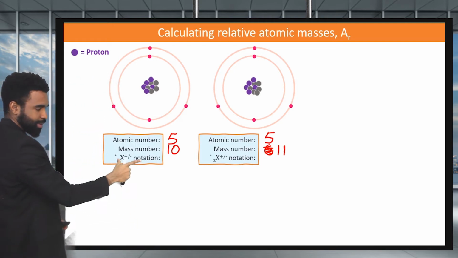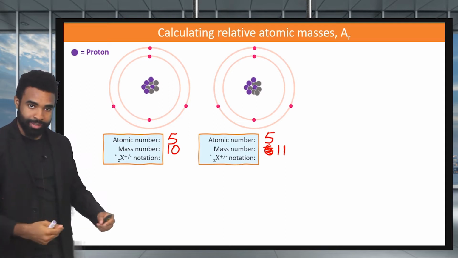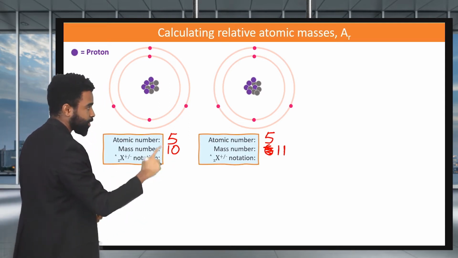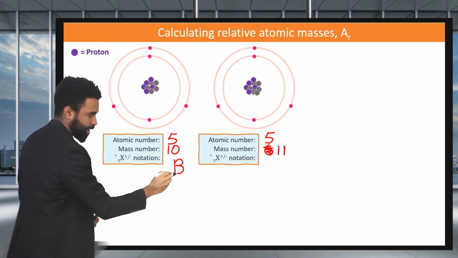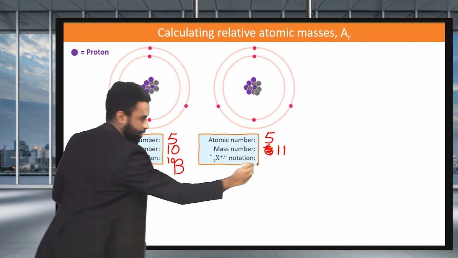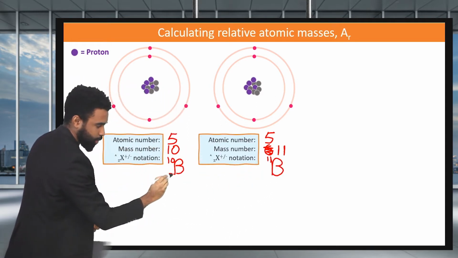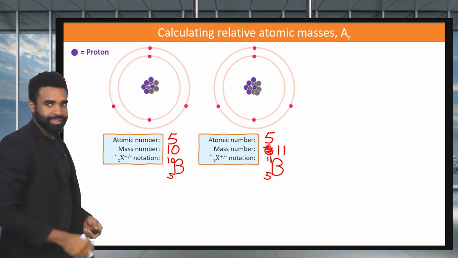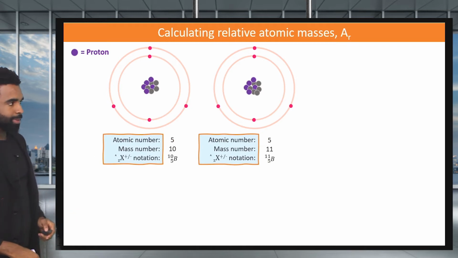Therefore, now we can put the nuclear notation. If it has 5 protons, if you look at your periodic table, which you should have memorized maybe by now, at least the first 20 elements, you should know that an atom with 5 protons is indeed boron. And this is boron 10, and that one is boron 11. Okay, so these are two isotopes, and if you want, we could put also the number of protons under there, although that is somewhat redundant. Here is that in a neater form if you want to copy it down.